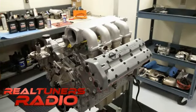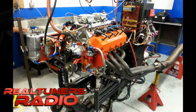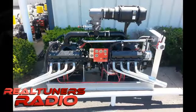I'm building the 427 Dart LS next with all the upgrades. Have TFS 245 heads and Diamond 2K pistons on Callie's billet crank with S485 billets. I need to buy rods still. Tuner wants me to go aluminum, Seymour, but I'm leaning towards Callie's Ultras. What would you recommend? I'm going to turn that over to Bewley or Short or Sewell if anybody's on here, but I'm going to just guess.